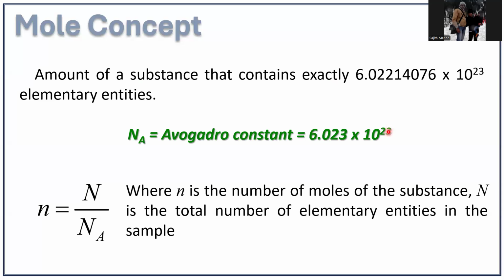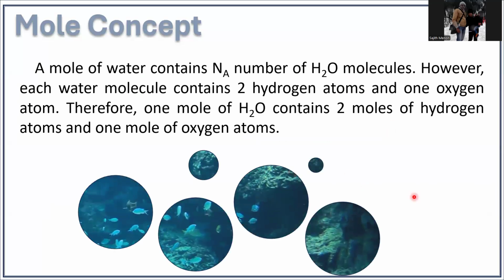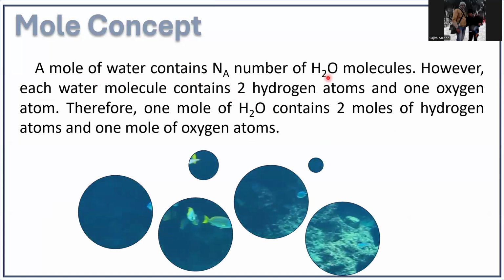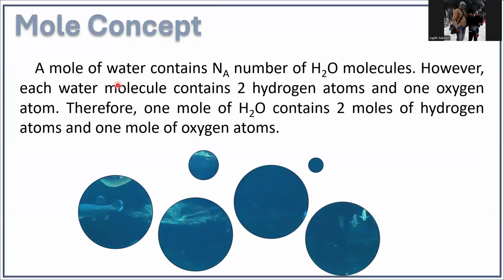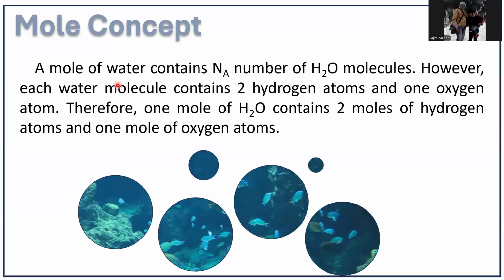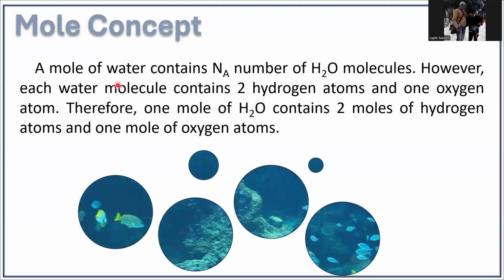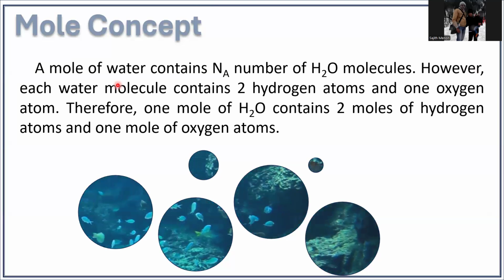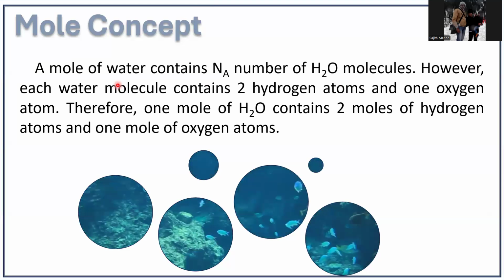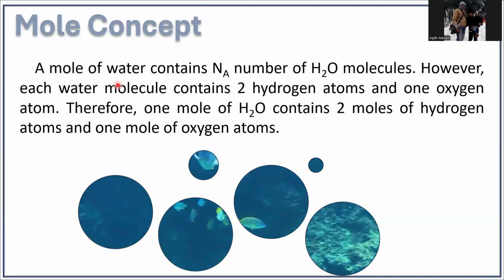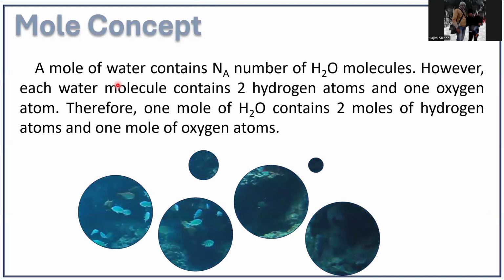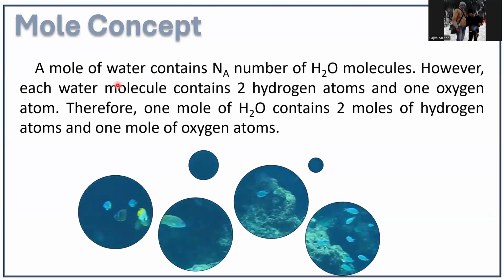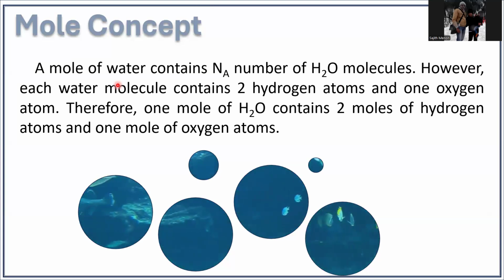Then, regarding the mole concept, a mole of water contains the Avogadro number of water molecules. However, each water molecule contains 2 hydrogen atoms and 1 oxygen atom. Therefore, 1 mole of water, H2O, contains 2 moles of hydrogen atoms and 1 mole of oxygen atoms. If I say 1 mole of water molecules, that means I have 1 mole of H2O at hand, or in a vessel.